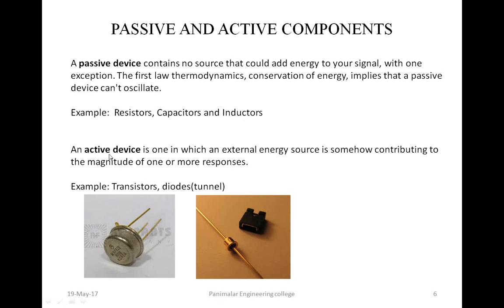Coming to the active devices. An active device is one in which an external energy source is contributing to the magnitude of one or more responses. In other words, active devices are highly dependent on the external source energy. The response is obtained only when there is an active external energy source connected to the active device. The examples could be transistors, diodes, and the respective pictures are shown for our understanding.